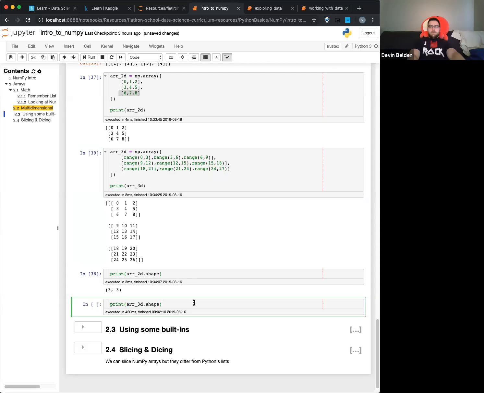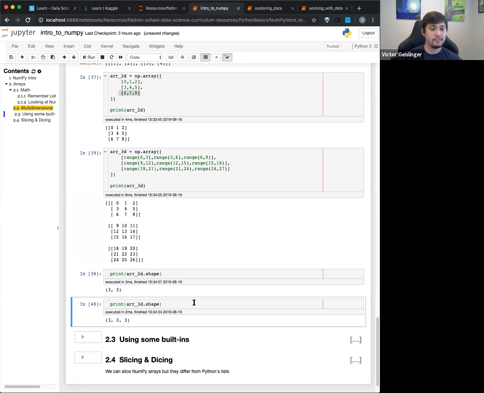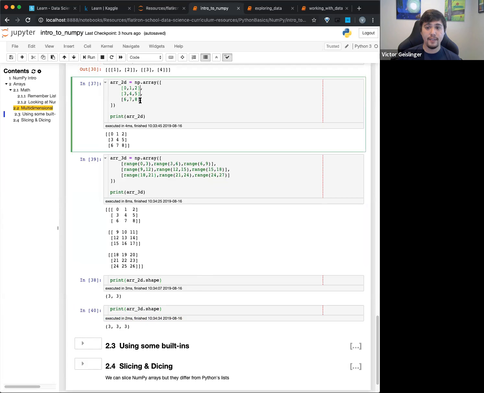Be 3 by 3 by 3. Yeah, right. 3, 3, 3. Cool. All right. So you can see basically this is how you can build up the shape and everything like this. If I had, for example, 1 extra element on the end of each one of these guys. Okay, so I have an extra element on here.